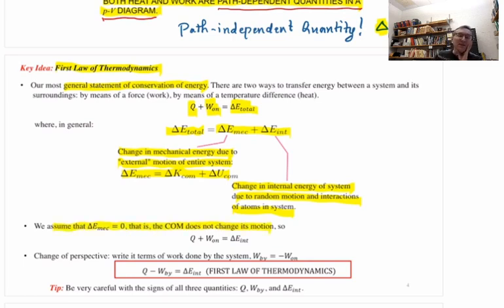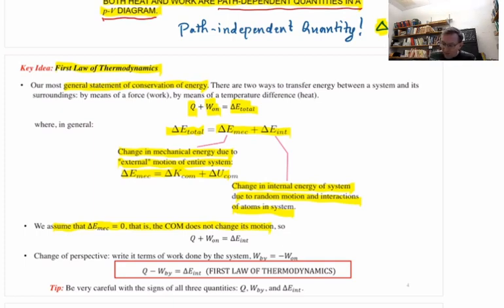The center of mass of this thing really isn't moving. Imagine that apparatus I showed you at the beginning. For the center of mass to be moving, I'd have to be picking it up and throwing it across the room or pushing it along a table. We're not going to do anything like that. We did that kind of stuff last semester. The apparatus is just going to sit there on the table, and the motion of its center of mass isn't going to change. So there is no delta E mechanical, and the delta E total is purely happening internally.